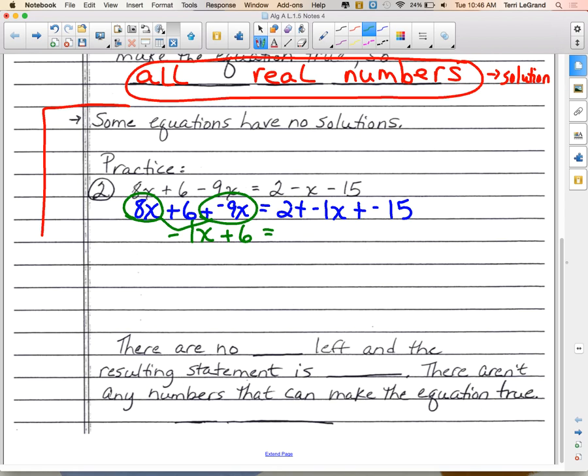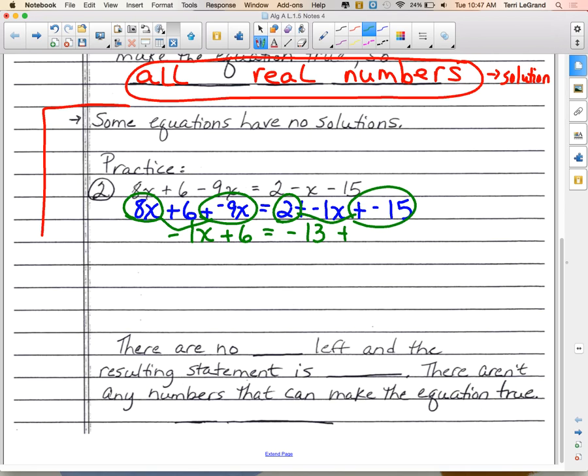How about the other side? Is there anything we can put together? The 2 and the negative 15. And again, I don't want to see subtracting 2 twice on the same side or adding 15 twice on the same side because you're really then subtracting 4 or you're adding 30. And what we really want to do is just bring these guys together. So what is 2 plus negative 15? Negative 13.